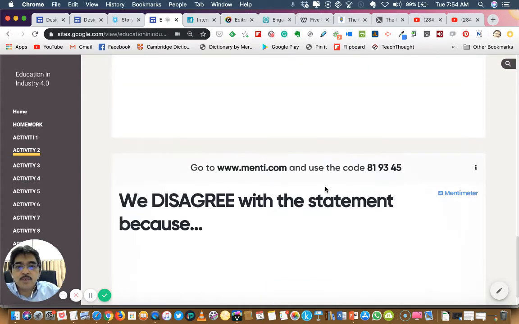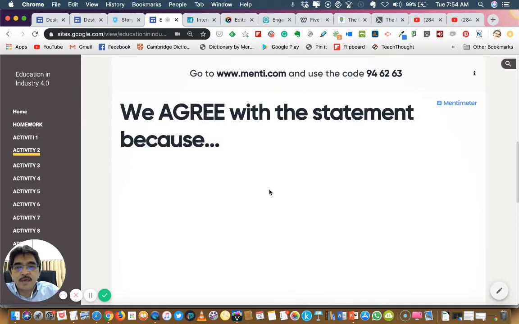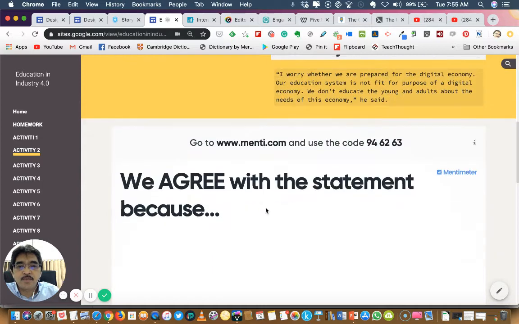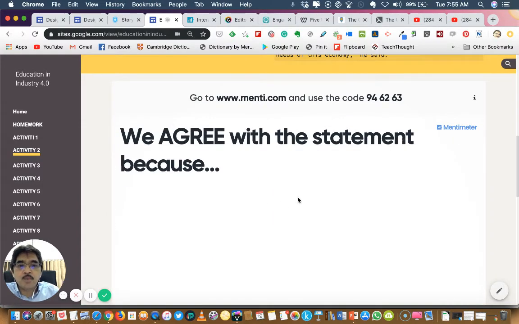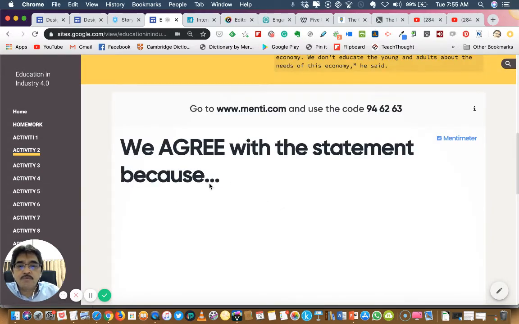Before they post their statement here, the group members in each group will spend some time to discuss. So you get them to discuss, and agree what statement or what points they want to share in their own group. So this is one way to engage students by getting them to work in a group rather than in an individual activity. And you can use tools like Mentimeter to create a space where they can share their points of view. So how to create one?